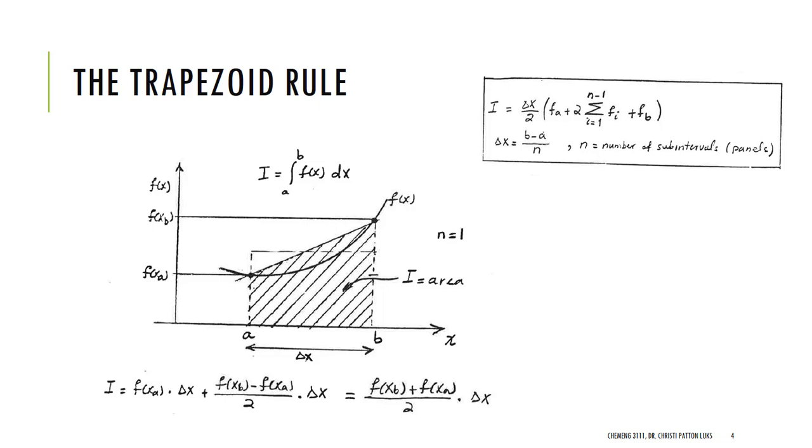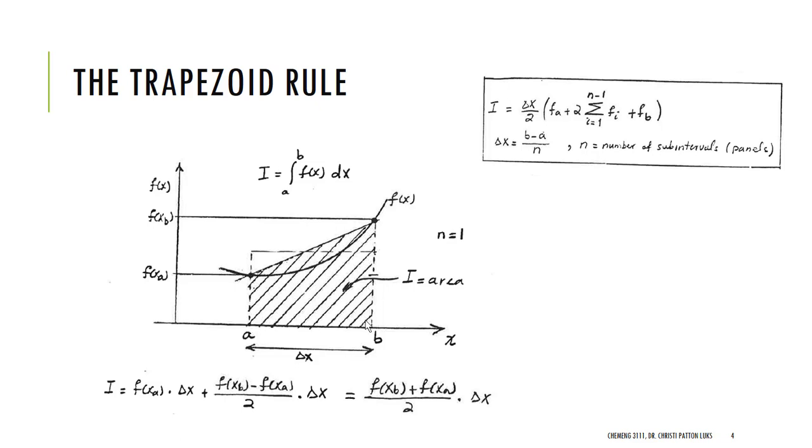So the trapezoid rule, the idea is that you look at a chunk of function and find delta x as the width between the two variable values of x. And then the area is going to be the average height. So averaging the height at a and the height at b, the average of those times the width gives me the area.